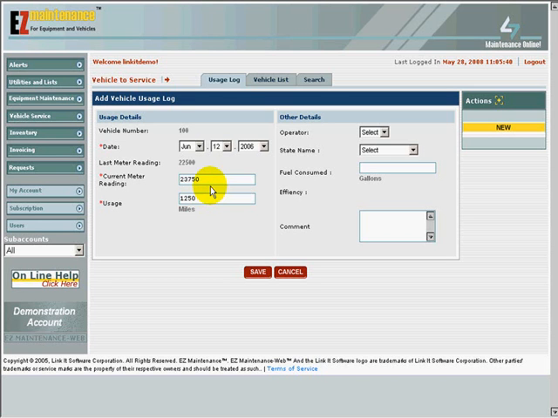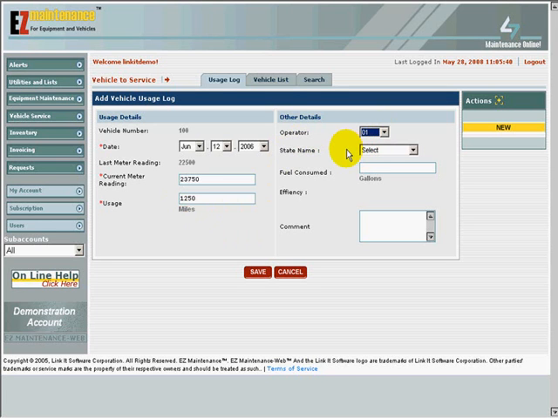The amount of mileage incurred since the last usage log entry. The amount of mileage that has been incurred since the last usage log entry is entered into the usage field. If you choose to fill in this field instead of the current meter reading field, the current meter reading field will automatically be filled in with the sum of the last meter reading and what you enter into the usage field. The vehicle operator. Select the vehicle operator or driver who was driving the vehicle when the usage miles were incurred from the Operator drop-down box. Please note that only drivers you have entered into EasyM Web so far will be available to be selected here.